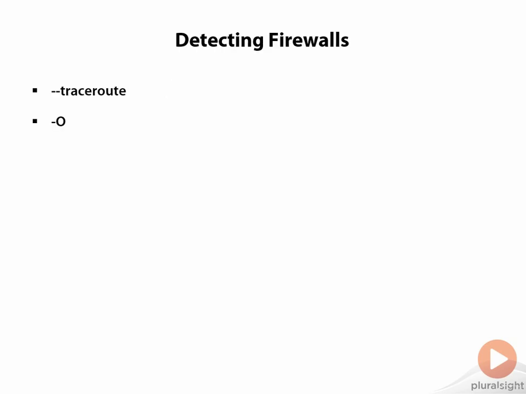Detecting when you're up against a firewall isn't always easy or even possible. Some clues that can help you deduce that you've encountered a firewall are available using the previously mentioned traceroute and -O options. Another option that isn't always effective but can help is the --badsum option, which is called like this. This option causes Nmap to create a bad checksum in the TCP header. All host IP stacks should drop these packets, so any responses, if there are any, are very likely coming from a firewall that didn't bother to verify the checksum.